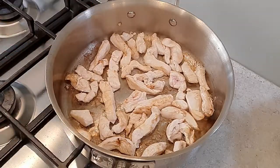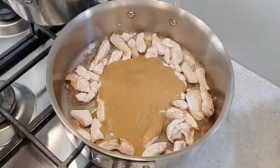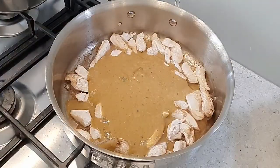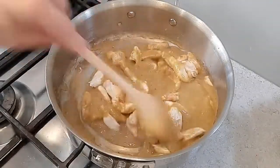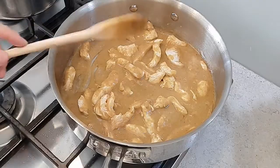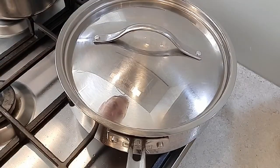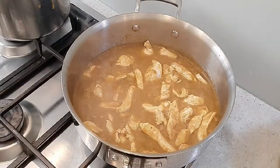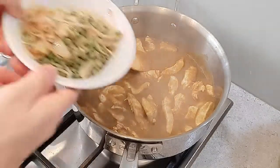Okay, so once that's got a nice bit of colour on it, we're going to go in now with our curry sauce. Okay, so just turn the heat right down. Stick a lid on it and give this about a good 4 or 5 minutes just to cook slowly. Okay, so that's been simmering for about 4 or 5 minutes, just gently. So we're just going to finish this off with the onions and the peas that we cooked earlier.